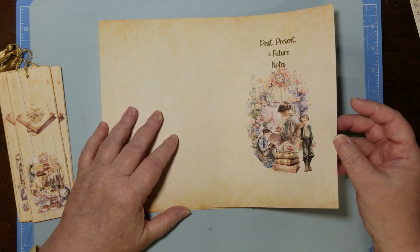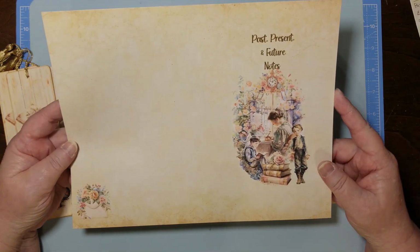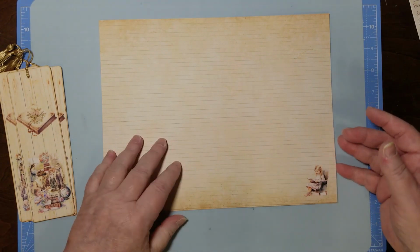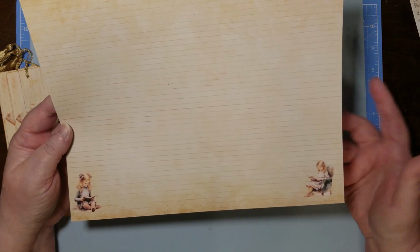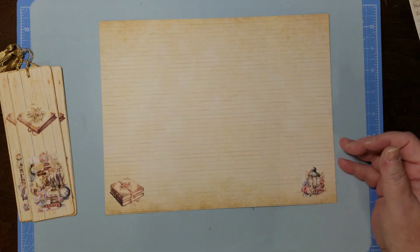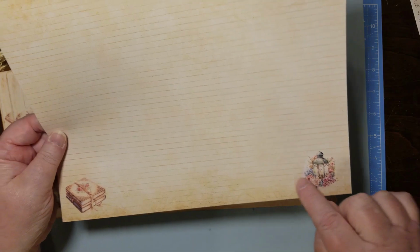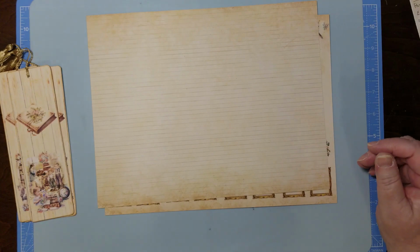Okay, now this is going to be my signature cover and maybe an insert notebook and things like that. It's going to play double duty, I'm sure, because it's just pretty and I like it. So that's my signature cover. Really, really pretty. Now I have some signature pages for this one that are in here, and I think they're beautiful. You got these little girls reading about the past, or to me they are. And you've got, it's like a lantern, I guess. You've got some books over here. This is a lantern with some flowers and vines around it, sort of showing the way, right? To me, that's what it is.